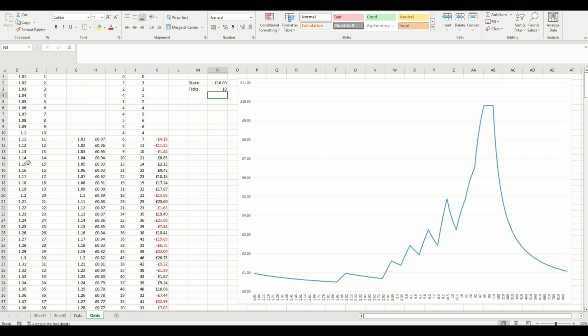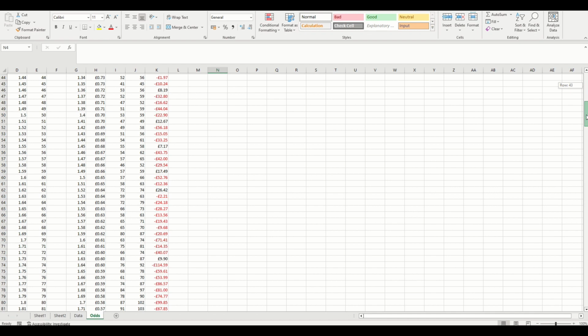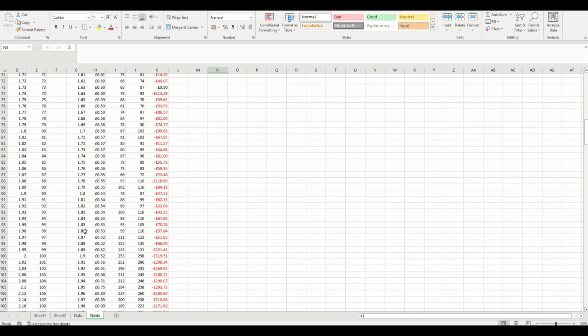So if you're more familiar with 2-to-1, 3-to-1, that sort of thing, it's exactly the same thing. It's just displayed in decimal format rather than being 10-to-1 on, for instance. It shows as 1.1. Now you'll notice here that the increments go up in different levels, and that's where people do trade around what's called resistance points or pinch points in the market. So you can see here we start and we go up by 0.1 increments. And as we move through to 2, which is evens, we start going up in 0.02 increments.